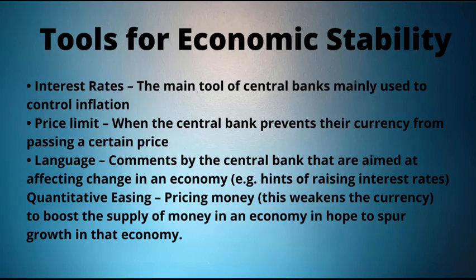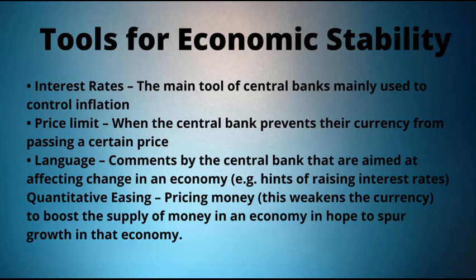Now interest rates, this is the main tool used by central banks to maintain economic stability. Central banks mainly use this tool to control inflation. Okay, so whenever there is increased inflation, the central banks look to increase interest rates, and whenever there is decreased inflation, the central banks look to lower interest rates.